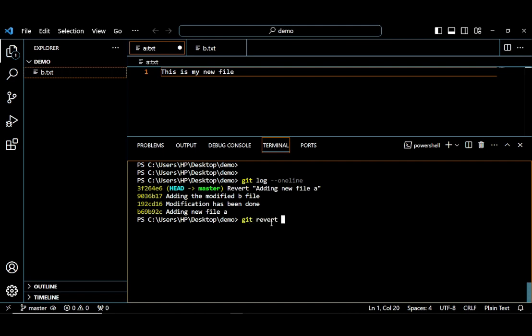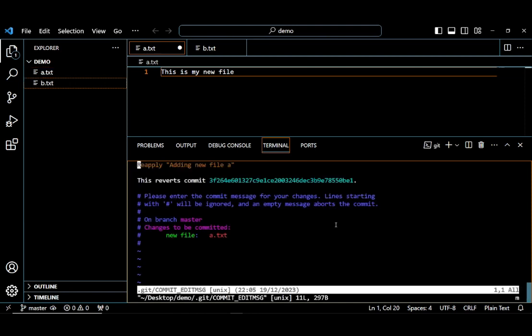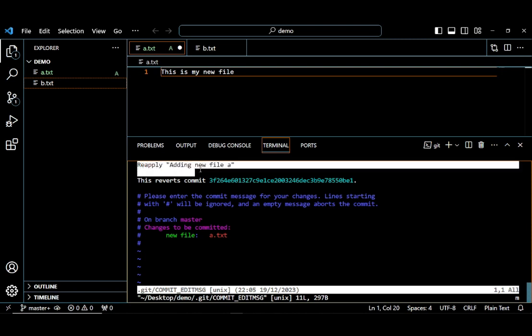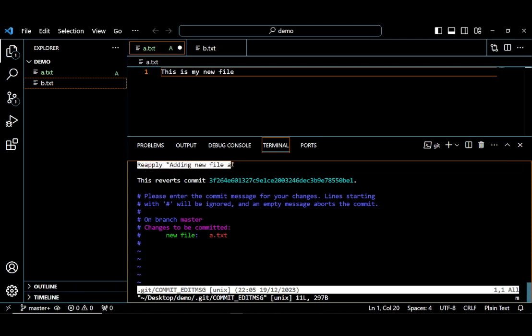Git revert and copy paste. You see, A is now again here. Reapplying new file. If you want to see, give any other name, you can give any name.